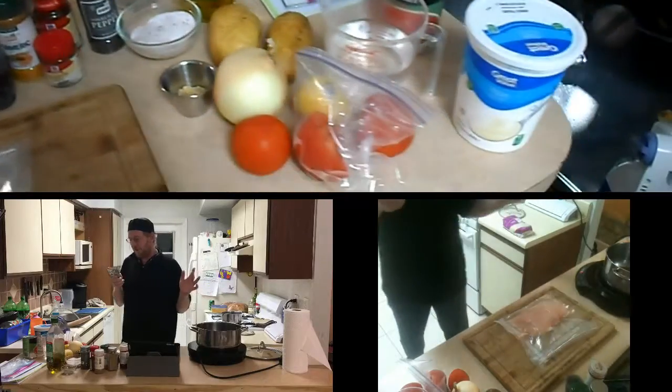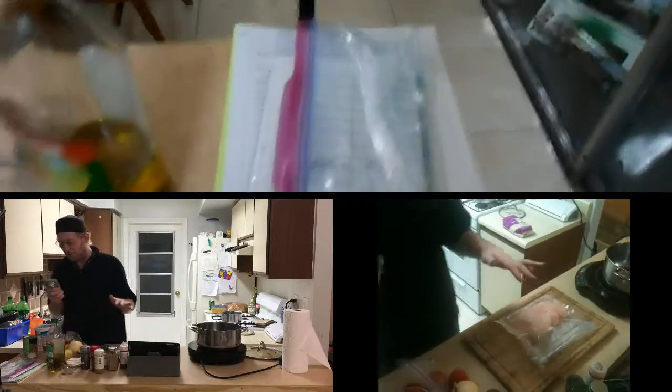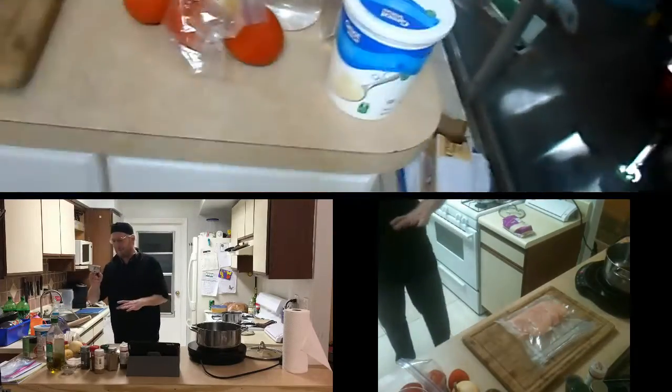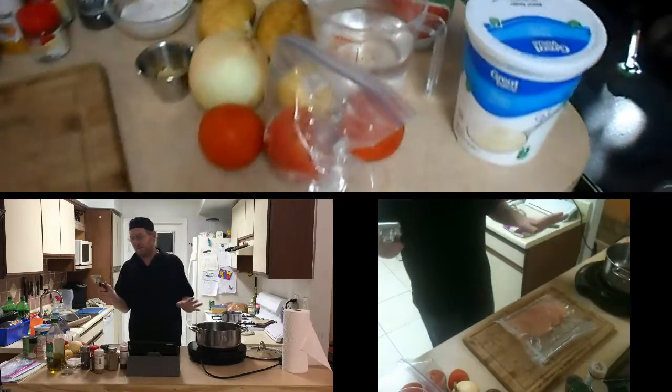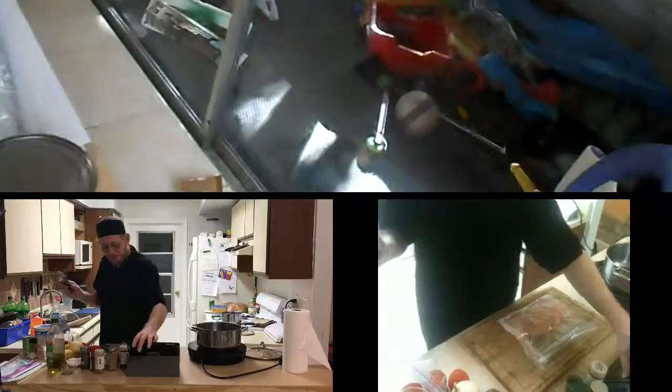Alrighty, as you can see, I've got all my ingredients laid out, including my kids' homework. I always have that stuck off in the corner there, just so I don't ever forget it, because this is here most of the time in this spot.